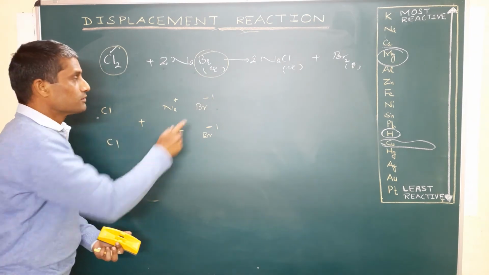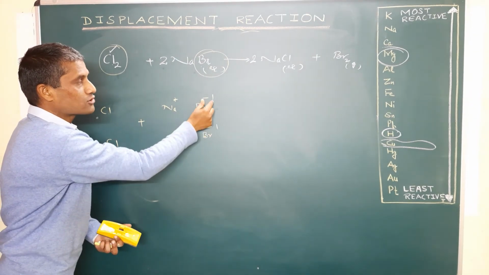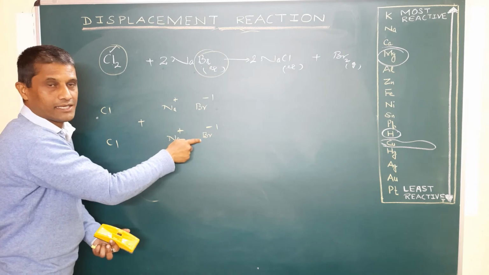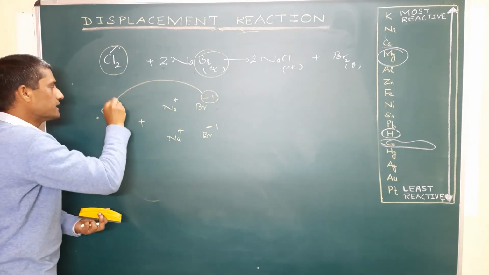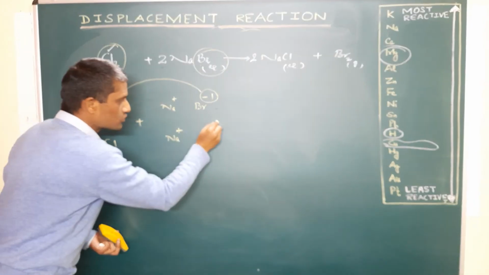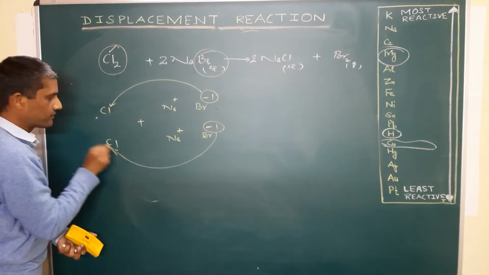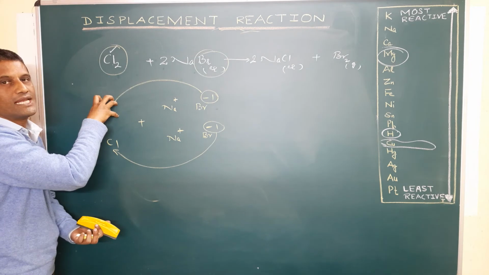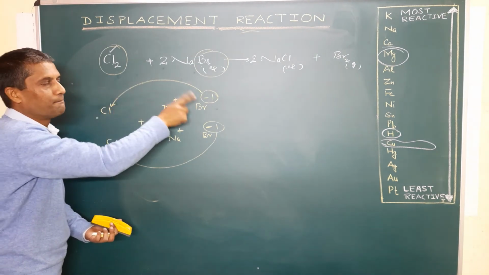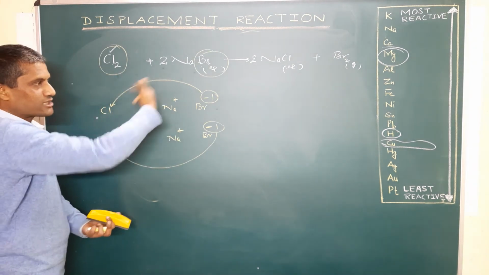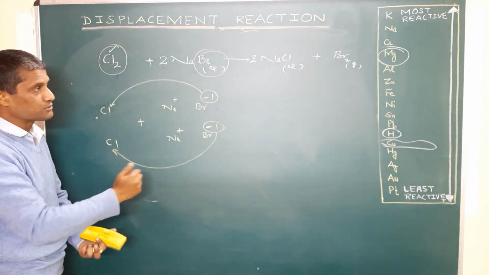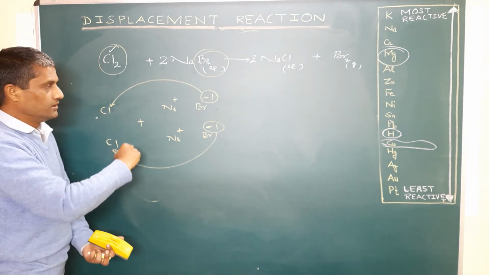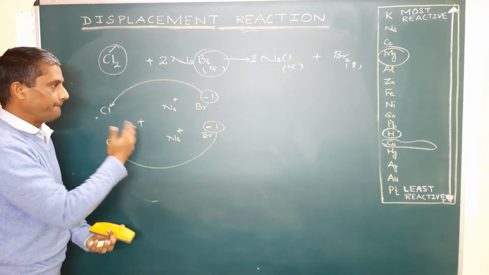What will it do? It will gain one extra electron present in bromide ion, and during the process, yes, this one electron is being gained by chlorine, and this one electron is gained by another chlorine here, thanks to the high electronegative character it has as compared to bromine. And that's how the displacement is going to take place. Just look at here and see the difference. What has happened before is going to be in reverse gear here.